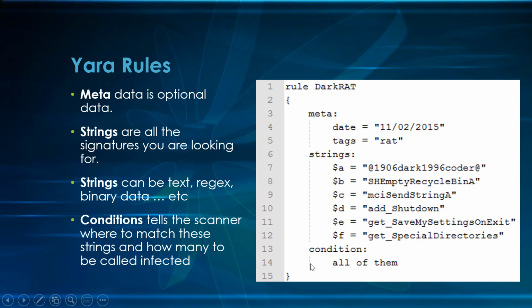We see here the condition says all of them have to exist, so all the strings have to exist. Sometimes you might say, oh, I only need 2 of them or 3 of them, and you can write 3 of them, and it will only take 3, wherever the 3 are, and it will call that file infected.